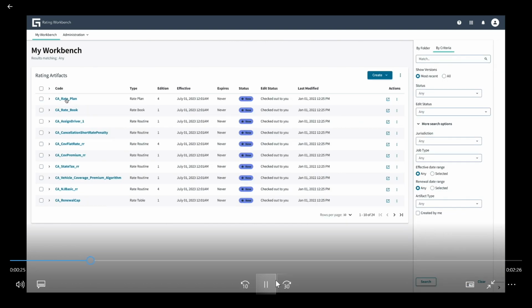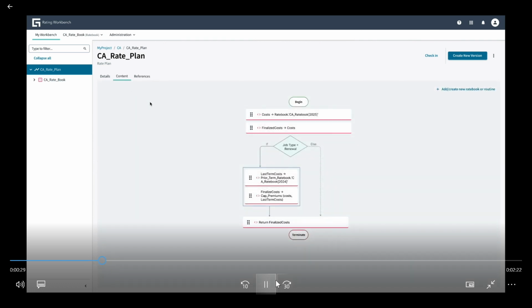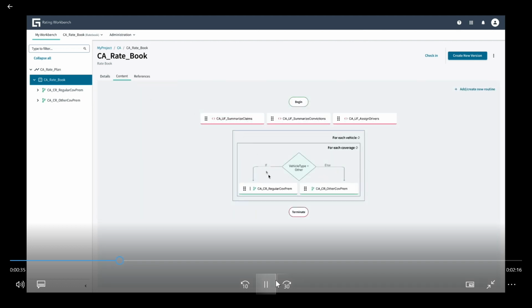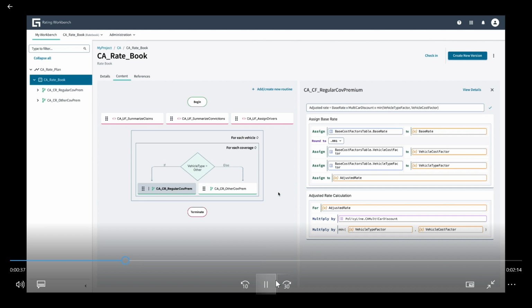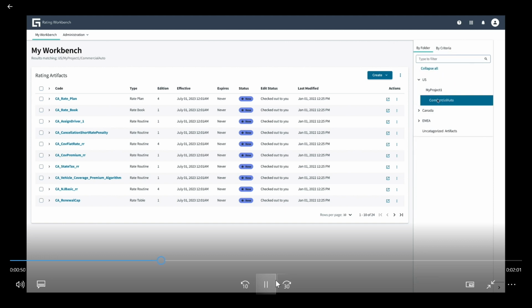You can see on the right-hand side of the workbench, there's a rich area for searching. Now we're in the rate plan. I'm jumping quick. And we're just doing a scan through rate plans and rate books. This is just to show you the diagrammatic flow and what the visualization of the editor is going to look like. This is our search capabilities here. We've got a very rich search capability in the new world, and we're all indexed by Elasticsearch.